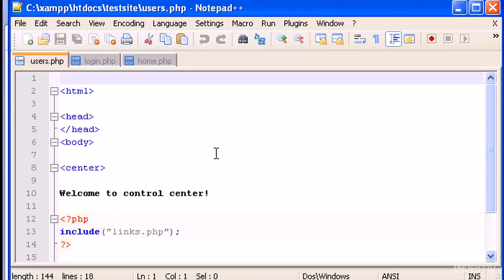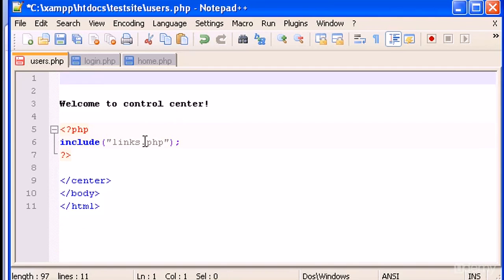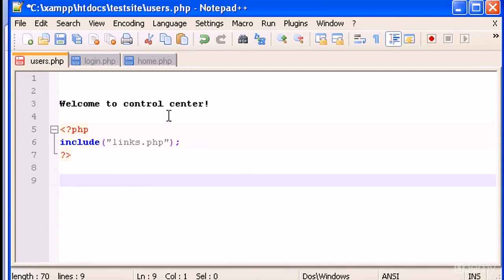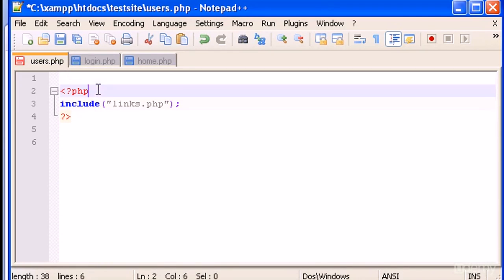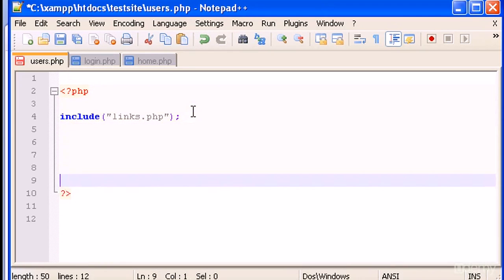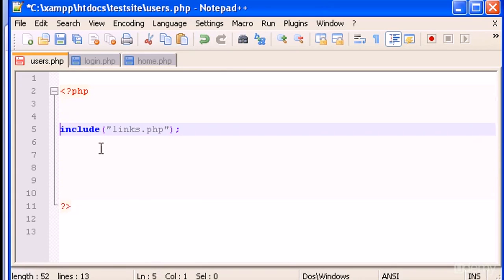But first, this is the first file that I want you guys to edit. So this is the file that the user sees when he's in. Okay, so he got in with the login password and username. Okay, so let's take these out. I don't need those HTML tags, and let's take this out as well, and we will use strictly PHP to edit this page. And this, we will need this.